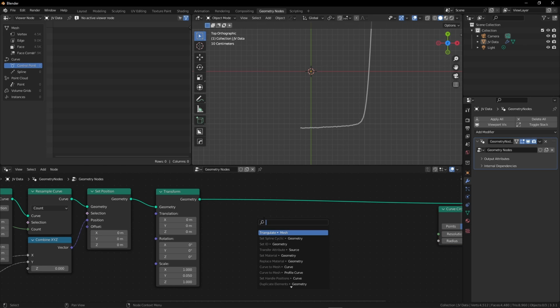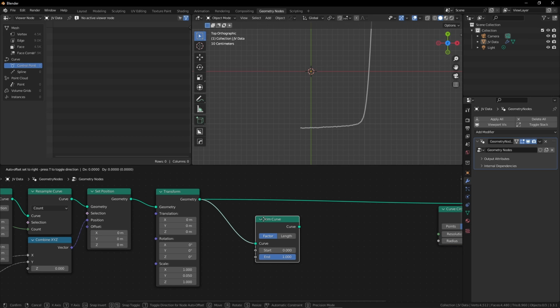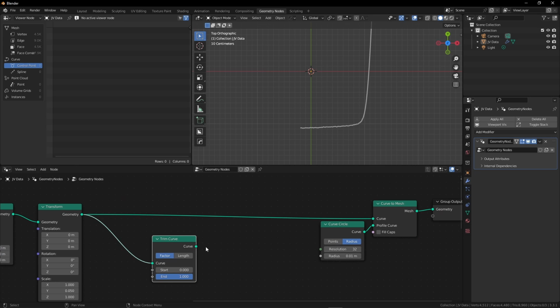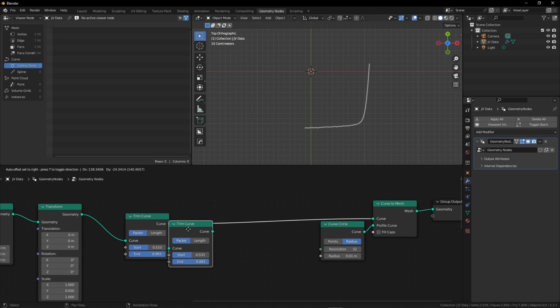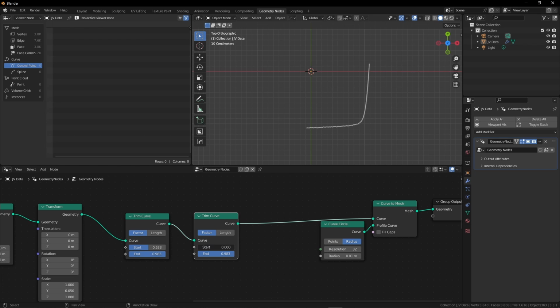We'll start by pulling from the transform and selecting a trim curve node. We'll connect this up into the curve to mesh. And you can see that I can now effectively use this to draw my curve from either one end or the other. I can also chain these nodes in succession to limit which part of the data I want to work with. So we'll go ahead, duplicate this, connect it in, and now I can draw just within the range defined by the first node. So let's say 0.5 there, and we can go from here to there, or from the end to the beginning, either way.